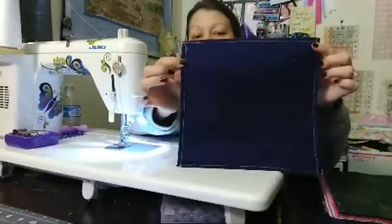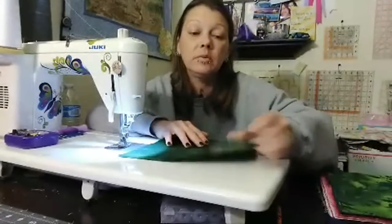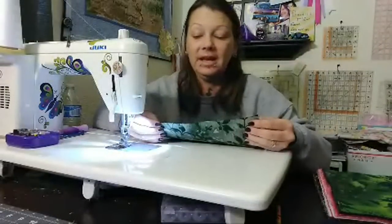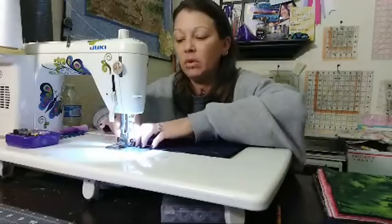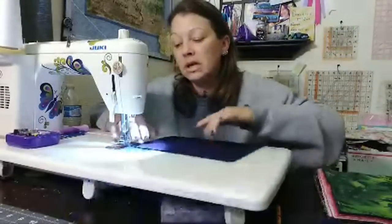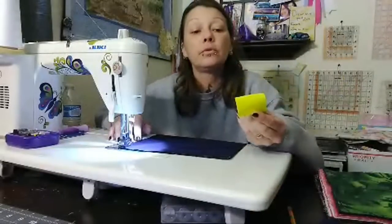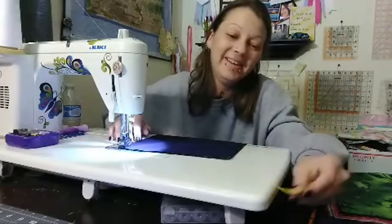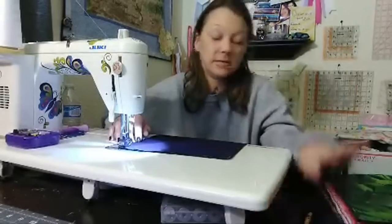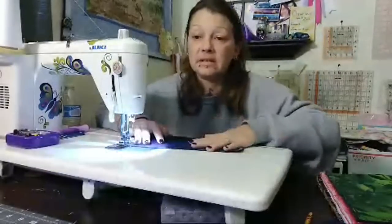So I just sewed around all four corners, and I'm just going to make a stack in front of me of all the pieces that I do this to, and I'm just going to keep sewing and sewing and sewing until every single piece has a blue piece. The part that he did do is he counted how many pieces there were, and he counted how many blue pieces there were to make sure I had enough of both. So I actually cut, he had 51 pieces, so I cut 3.43 yards. If you want to know, it's 3.5 yards of 9.5 inch squares to make 51 squares. And that's if his counting is correct.